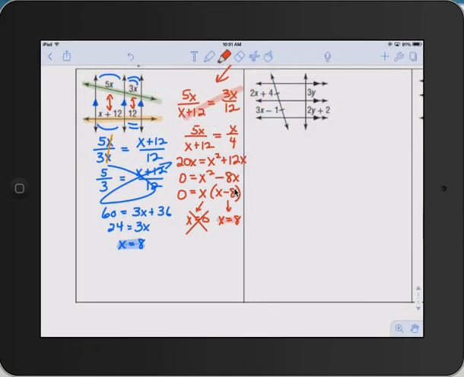Now, I'm certain that most of you would believe that the blue way is easier. So just watch out for situations where how you set up the proportion will determine whether the problem is an easier problem or a harder problem.